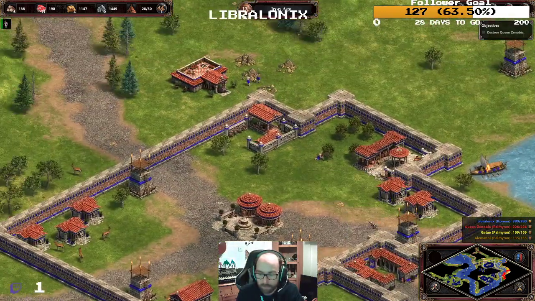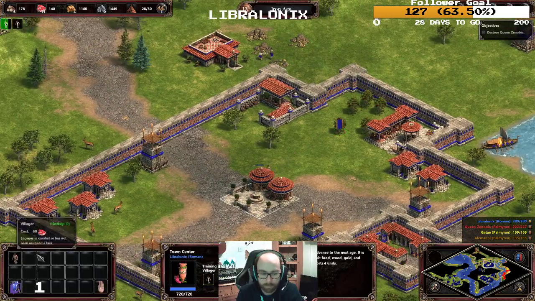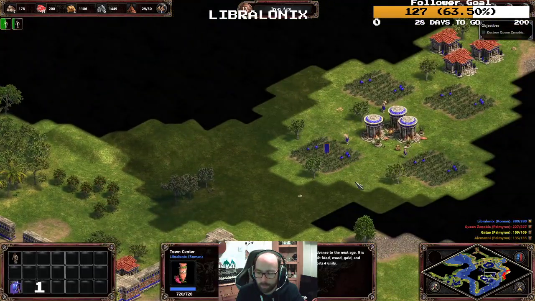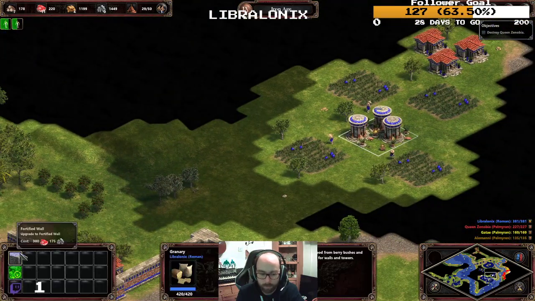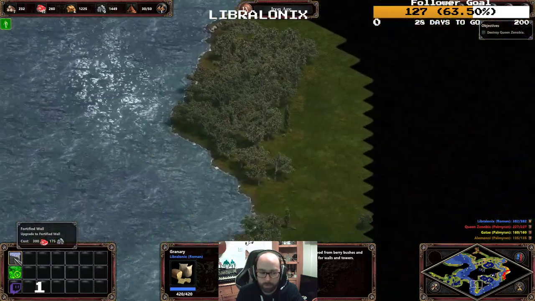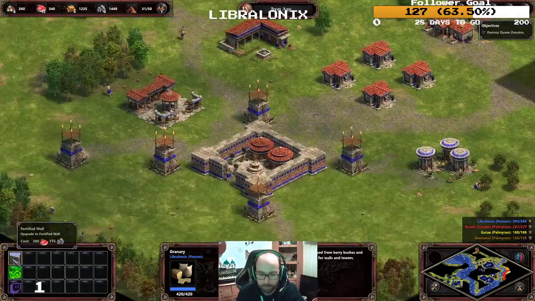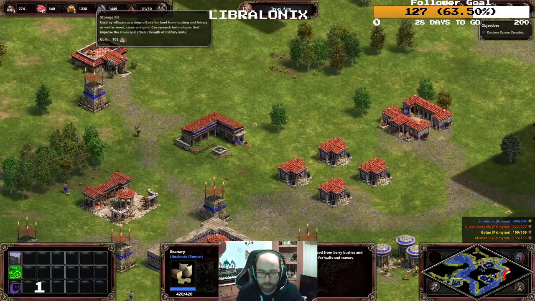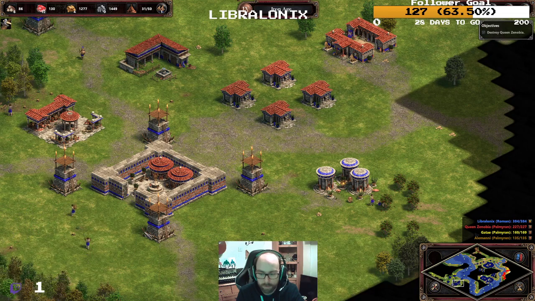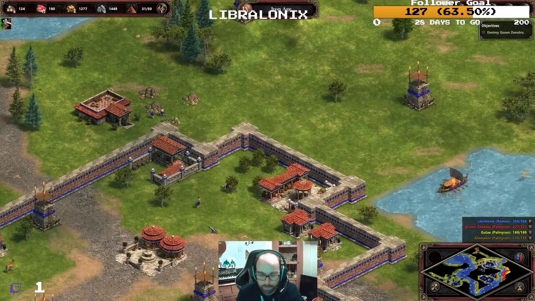Man, three bases is a lot to keep track of, isn't it? What's going on over here? Okay. Yeah, once we've got that, we'll upgrade the walls. Nope, gone too far. There we are. Getting plenty of wood from there. Where's my market gone? Yeah, I think getting the wood's more important at the moment than doing that up, so we'll just see where we get on.